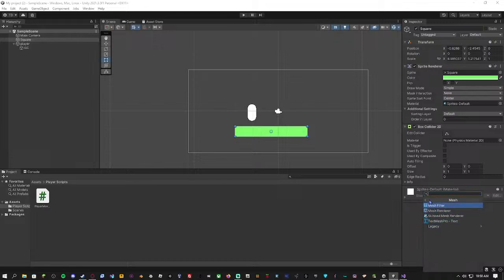Mesh, miscellaneous, terrain, mouse, visual scripting.